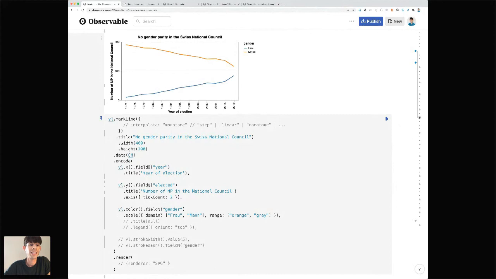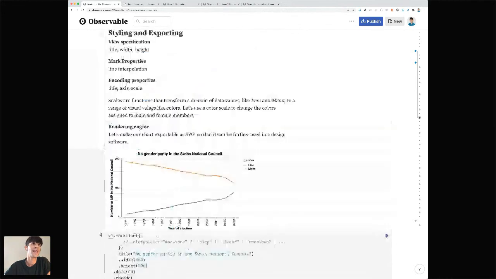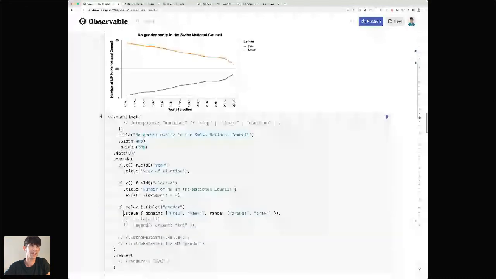So a scale is, I wrote a little explanation here, scales are functions that transform a domain of data values like Frau and man to a range of visual values like colors in our case. And this is what this line here does.